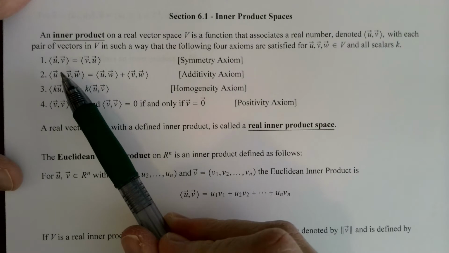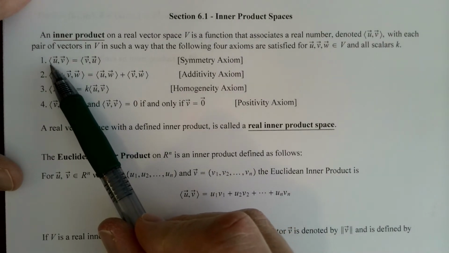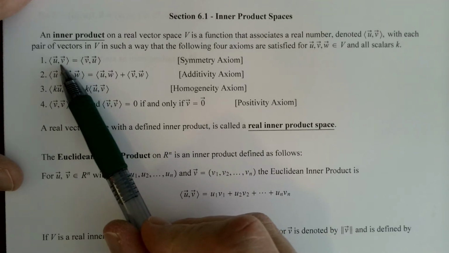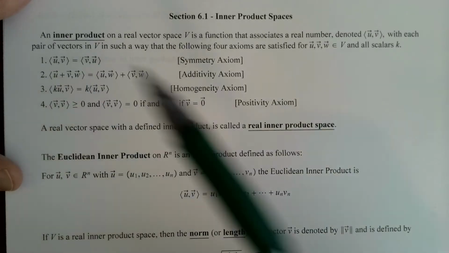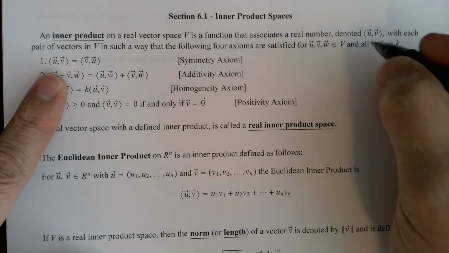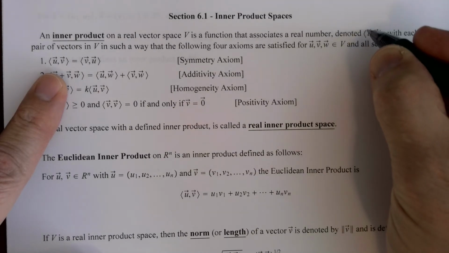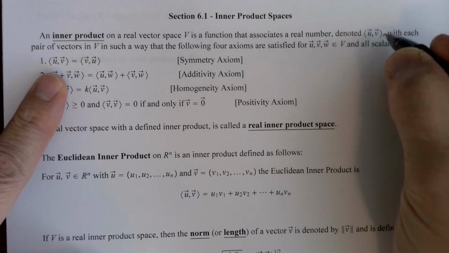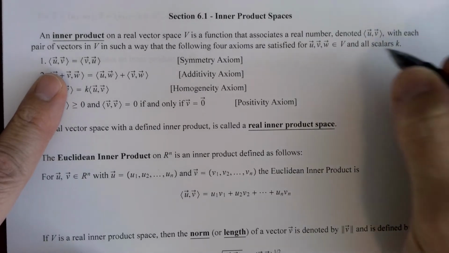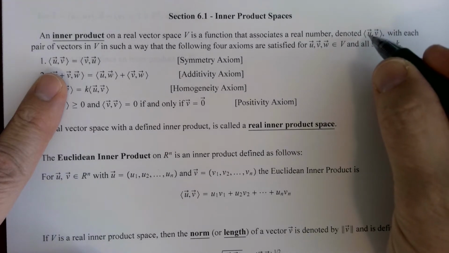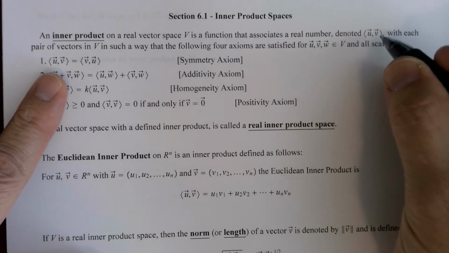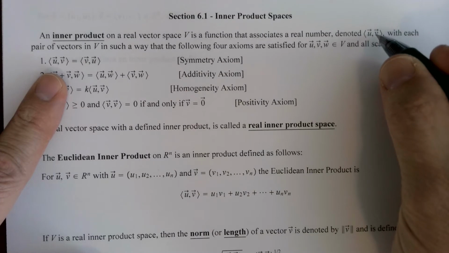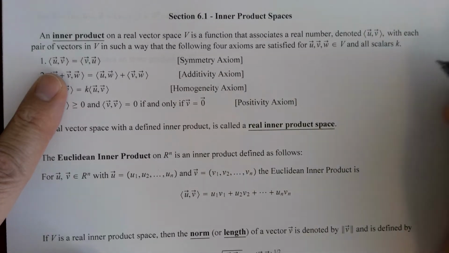Okay, the first axiom is, and when we say this thing is the inner product of u and v, inner product of u and v. Before I go through this, let me just explain again this notation. First of all, when we talked about vectors before, some of you remember in Calc 3 you might have used these less than and greater than symbols to denote around the components of a vector. Well, here in linear algebra, that's why we don't use these symbols for those n-tuples. We use them for the inner product. And notice in here we have vectors, see the arrows over them. In the textbook they would be bold-faced.